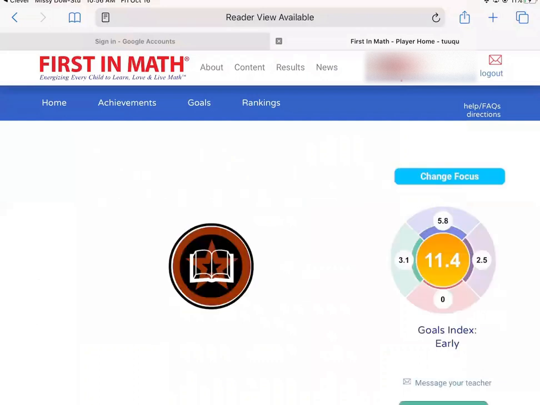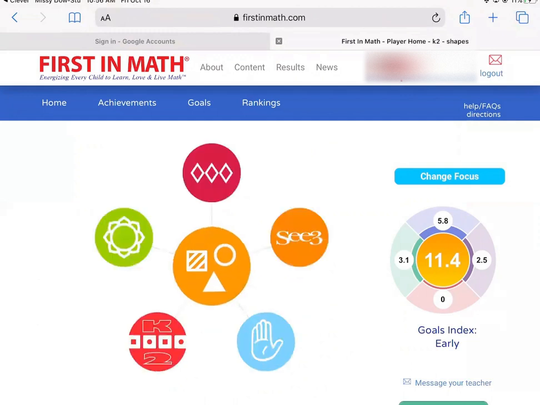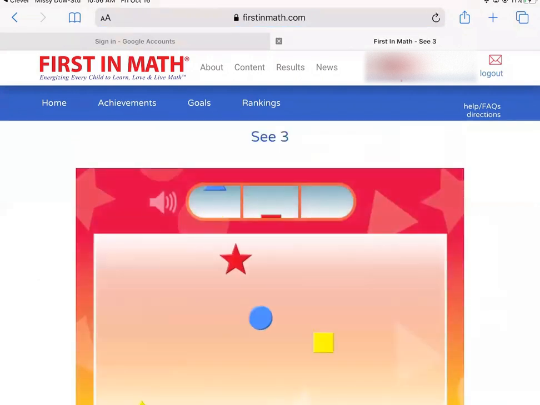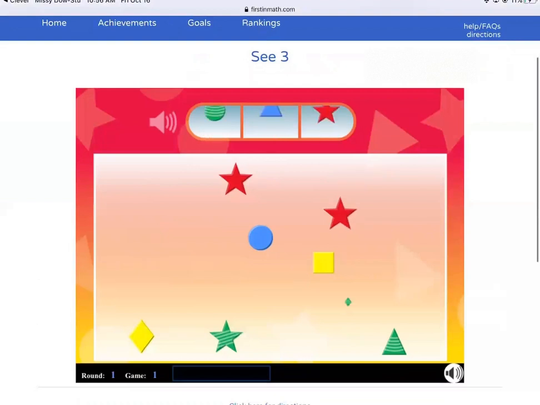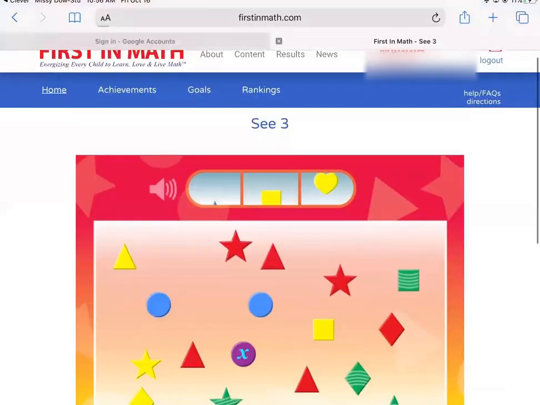A couple more that you might play with, purple, and this time I'm going to look at shapes. A couple that you might want to do here are C3. It says orange circle, and it's going to ask you to match up your shapes so we can practice our shapes in here. So which of those matches it? I'm going to drag up the matching one. Oops, I don't think I quite got that. Okay. So that's a nice one to play with.